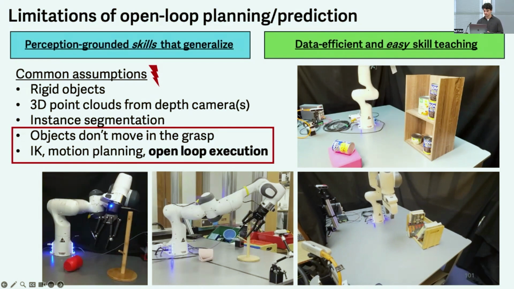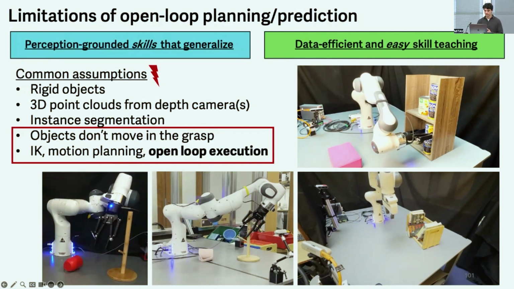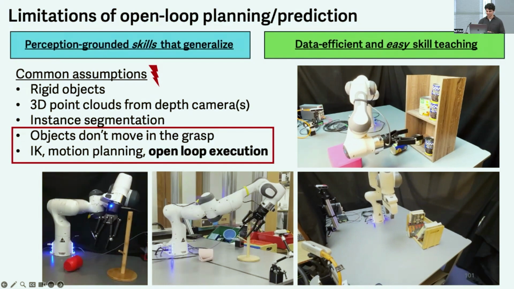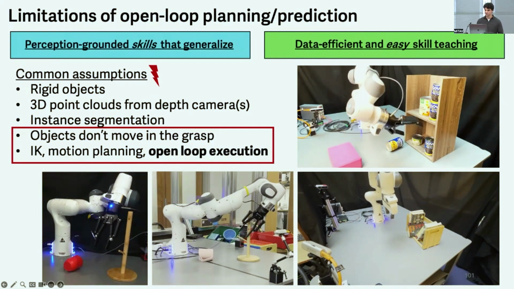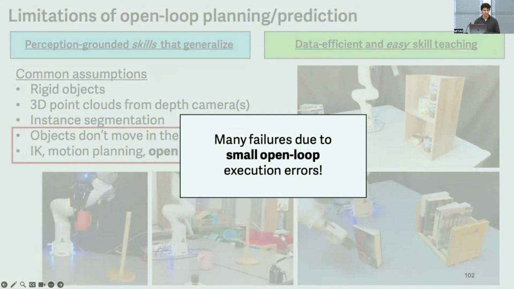And in this last one with the can stacking, the prediction was great, and the stacking was actually done perfectly. But again, just ignoring what's actually going on in the scene and playing back something open loop, when it returns back home, it kind of knocks the can over and undoes the successful stacking. So better planning algorithms, better feasibility checking between grasped objects and environments and the arm will definitely help here, and I'm really excited about a lot of the work that's being done in that area.